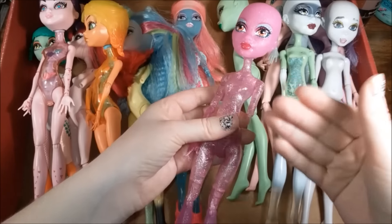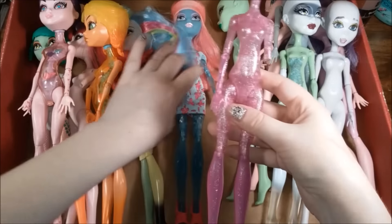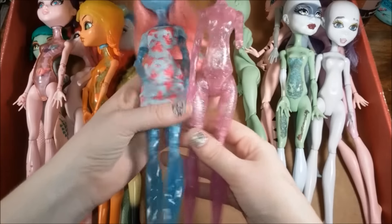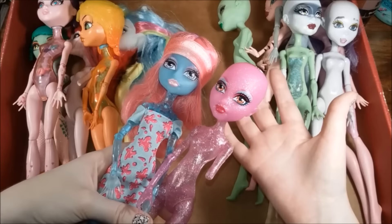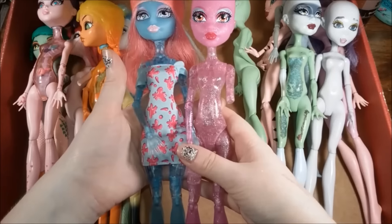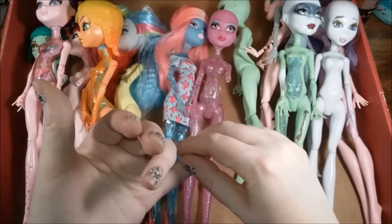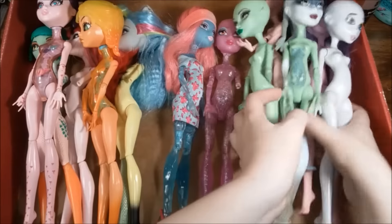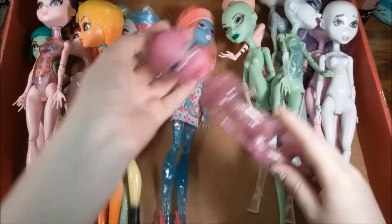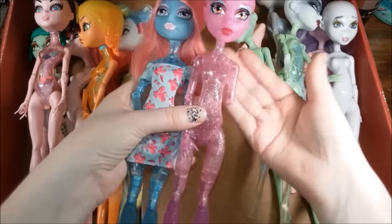Unfortunately she doesn't have any clothes and she is missing an arm. I'm going to try and remedy that either this video or some other video — I do have some plans to fix her missing lower arm situation. But these two are the last two Monster Highs on my personal Monster High wish list. I don't even have words because they're so perfect and beautiful. They are a very expensive set — don't be surprised if you have to spend around 80 bucks if you want these guys in box. I couldn't pass up 20 bucks for a blob girl plus friends.